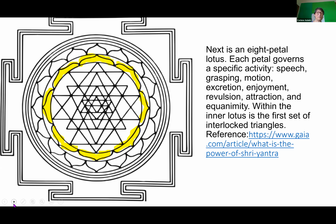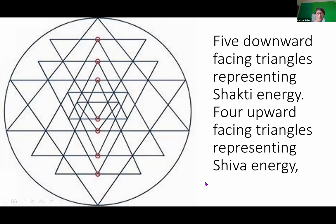Or perhaps before we move inward, let's look at the triangles. There are 4 upward facing triangles. Upward facing triangle is the Shiva energy, and there are 5 downward. So one way to look at the triangles without getting all mixed up by the lines is to look at the midline and see all the little red circles. So you can count them.